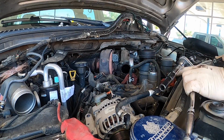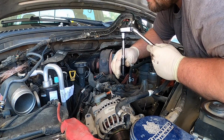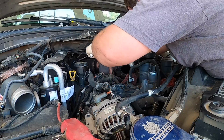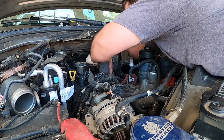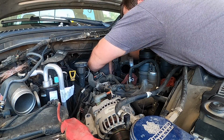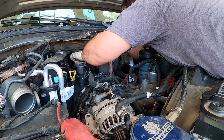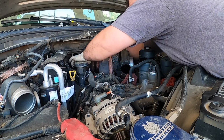Okay. Now we're gonna go to the back. This is what I use to get the bolt in the back on the later style trucks, because the bolt's facing down. Use an impact rated socket. If you don't, you could strip it, and you don't want to. Done it before, not worth it. That one was pretty tight.